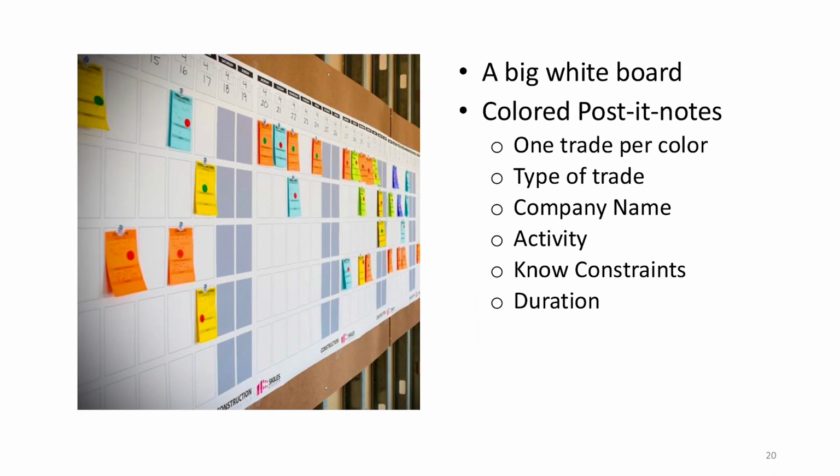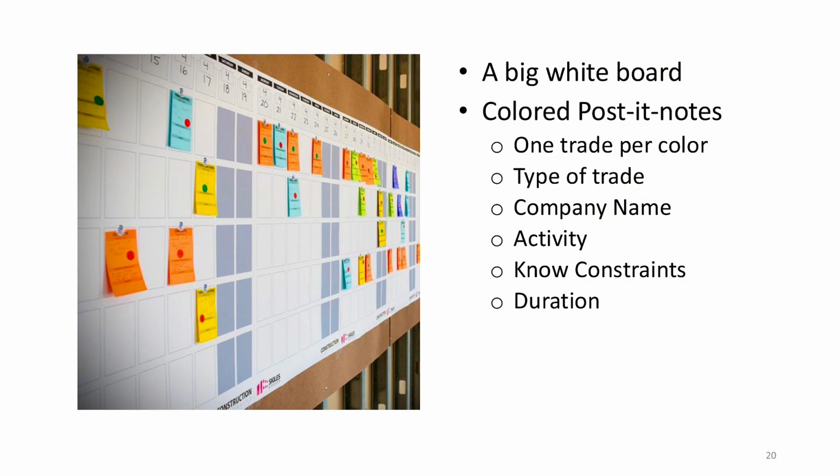The setup for each pull planning session is actually pretty simple. You'll need a large whiteboard to lay out the project timeline. This timeline could be broken down by days, weeks, or even months, depending on the scope of the work you're planning. For tasks, you'll use color-coded sticky notes. Each trade should have its own color. So, for example, electrical might be blue, plumbing might be green, and so on. This makes it easy to visually sort who's responsible for what at a glance, especially when the board starts filling up.